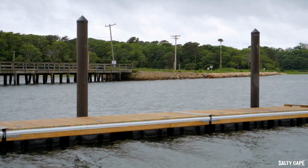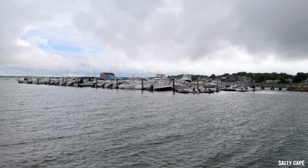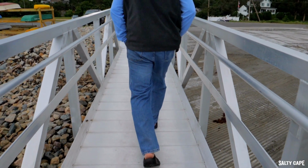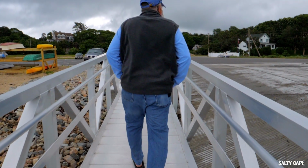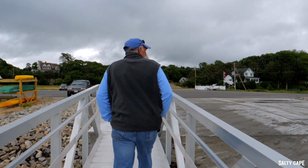There is fuel here. There is a Harbor Master's building where they do have fuel. You've got the marina here where you can rent slips. Very good parking. The one thing I would do is check with the town of Bourne as far as non-resident parking is concerned. I do know that they do sell resident stickers, but that's one of the challenges. But this tends to be one of the areas in Bourne where you can launch, especially in the off-season. They generally don't bother you.